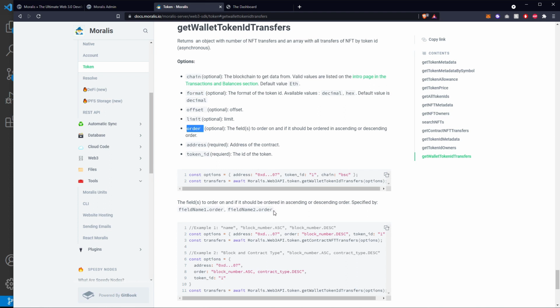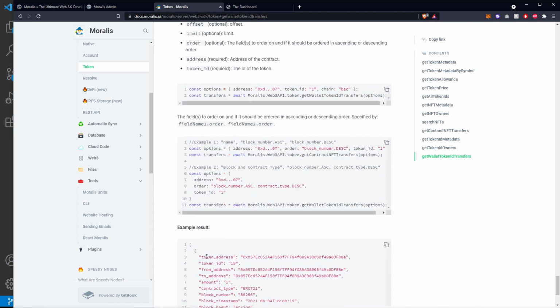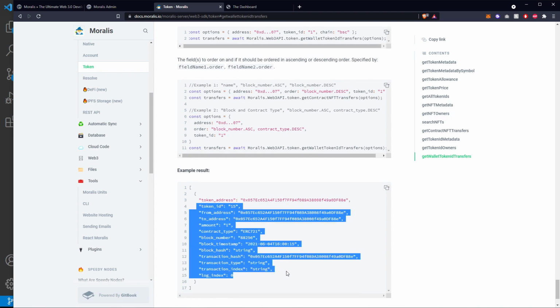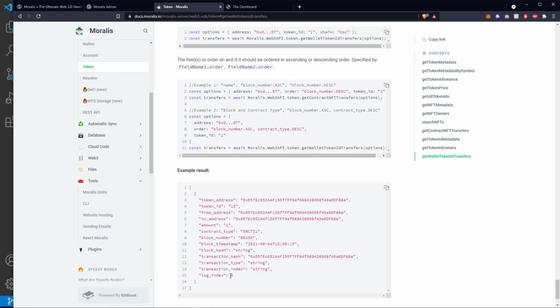And then with order, you again can pass through 2 if you like, depending on the field name. You could search any of these and just put ascending or descending at the end, similar to this example here and this example here. You build your options object, you pass it through the function, and then you can do what you like with the data. And this would be the example of the output that you would receive from that particular function.